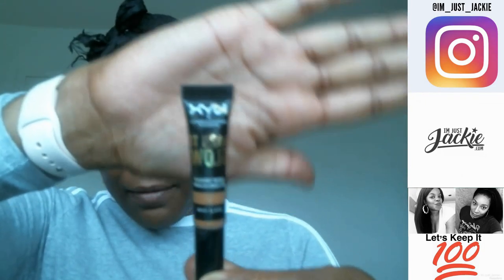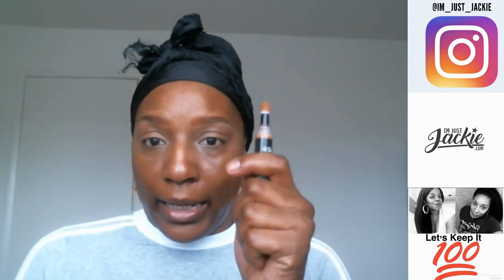And the color that I have is mahogany, I think. No, cappuccino. I'm sorry, I'm telling y'all the wrong thing. So anyway, like I said, no foundation look. Check this out. I love, listen, this is my first time using this. If anybody has used this thing, let me know. Because listen, I love it.